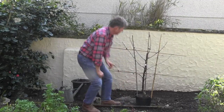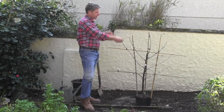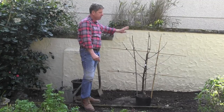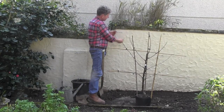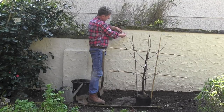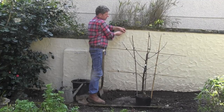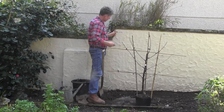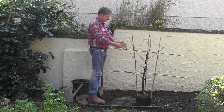To grow this successfully against the wall we need to put a frame against the wall, so the first thing you need to do is get some wires across your wall. Unlike with an espalier, it doesn't matter exactly where these wires are, because the wires support a framework and then the branches are connected to the fan. These turnbuckles — open them out as far as you can, put the wire on and tension it, and then turning the buckle puts tension into the wire. You want enough tension so the supports aren't going to blow around. I've used vine eyes about six inches long to hold the cherry off the wall.